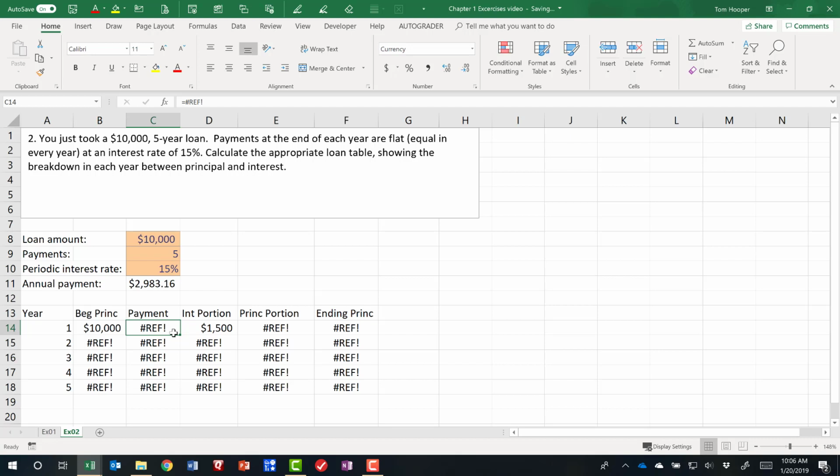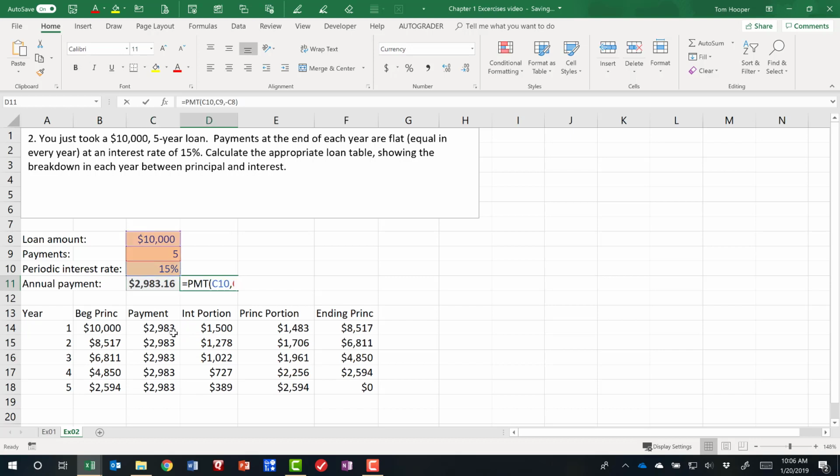The way we can get around that, let me undo, would be to come in here, hit F2, Control A to select everything, Control C to copy, and then escape and go back over here. Then F2, Control A, Control V to paste in our formula. And so really what we've done is we've gone back to C11, and in that cell we've typed this formula for PMT. We're just getting it off of our clipboard. So when we hit return, then nobody down here is upset. They say, okay, all you did was change the formula that I was looking at.